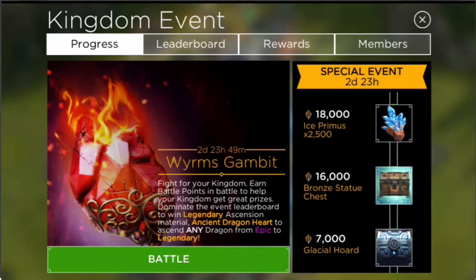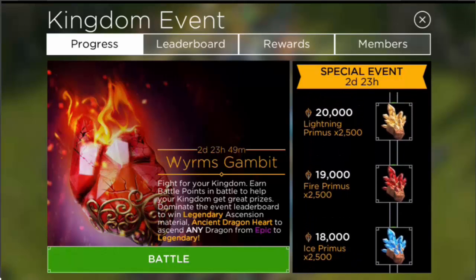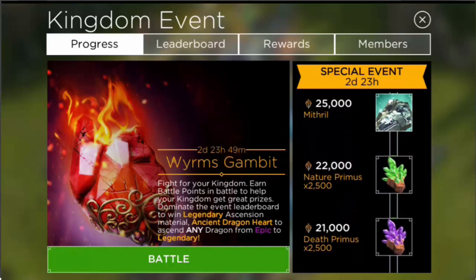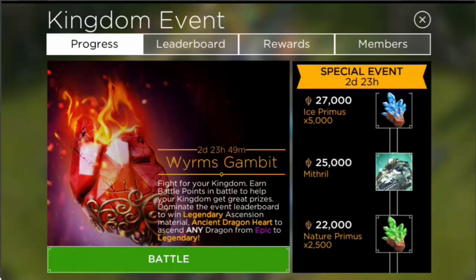Next up is the Primus. All of these Primus are at 2,500 points worth of Primus. At 18,000 you'll get the Ice, 19,000 you'll get the Fire, at 20,000 you'll get Lightning, 21,000 you'll get Death, and 22,000 Primus battle points will get you the Nature Primus. And then at 25,000 you'll get the first piece of Mithril.